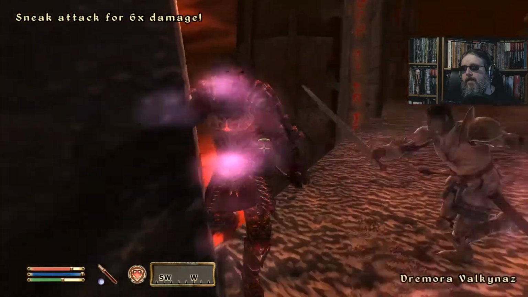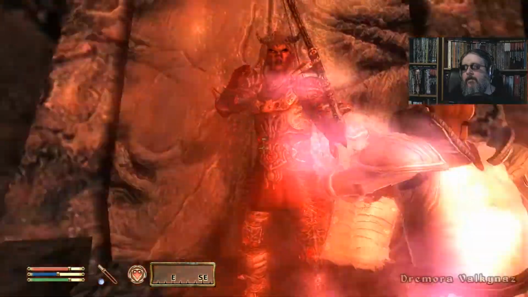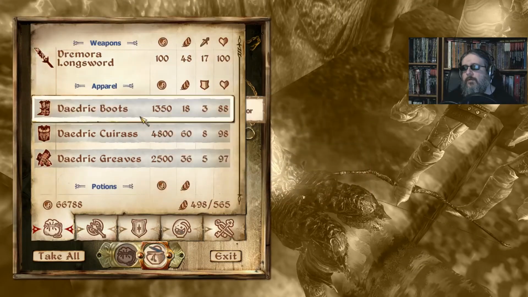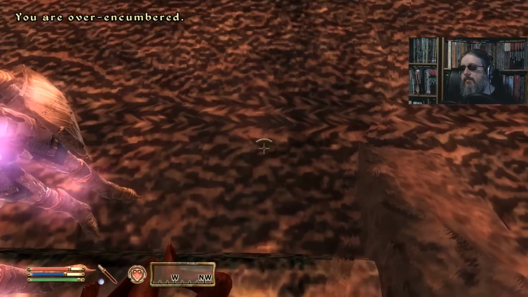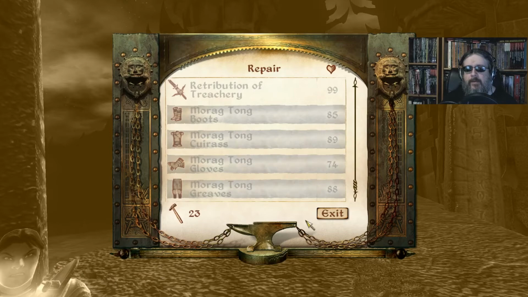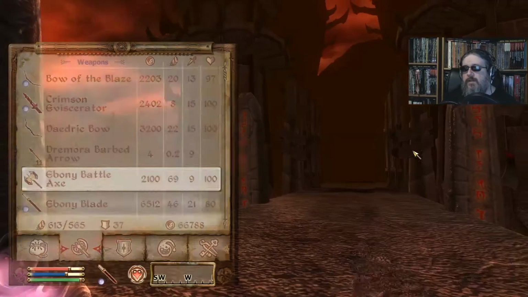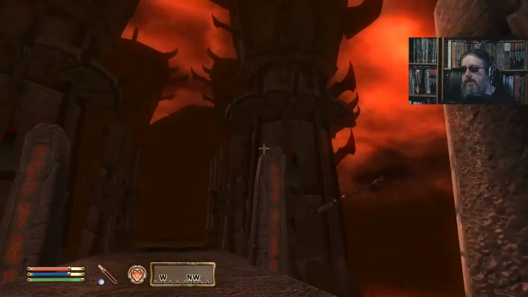I'm just warming up, you pathetic worm. Yeah, come on. There we go. Yay, Daedric stuff. I can take some of it with me now? I have to edit that out. A train just passed by as I was talking and I didn't notice it. I'm actually kind of glad I can take some of this with me now because I have bills to pay. Yeah, I gotta drop the ebony battle axe.